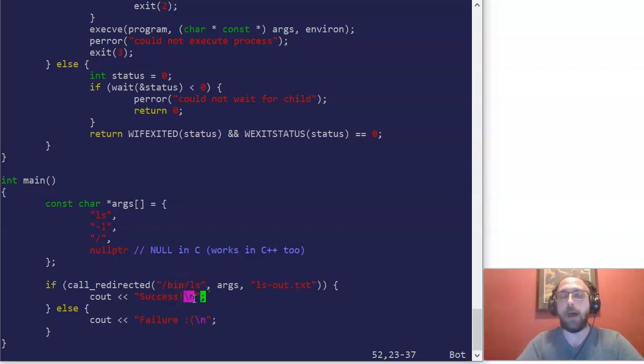But if I were writing the output of this program, not of ls, but of my redir program itself, if I were redirecting that or so on, it could make a difference if I had many more things. Endl is typically a little bit slower than writing just a new line, sometimes more than a little bit. So by endl, I mean this thing.